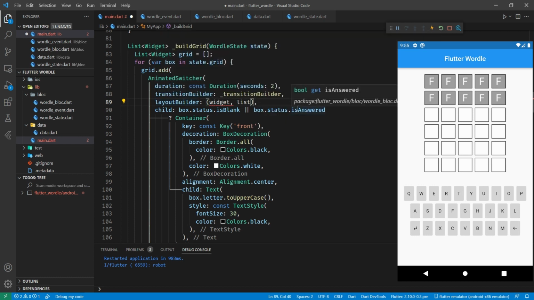And what we can do is we can put it all into a stack. So we're going to return a stack, and the children are going to be the widget, which is probably giving us a null error, is it? Yeah. So we'll just say that exists. And our list.